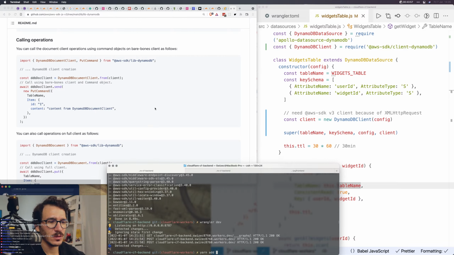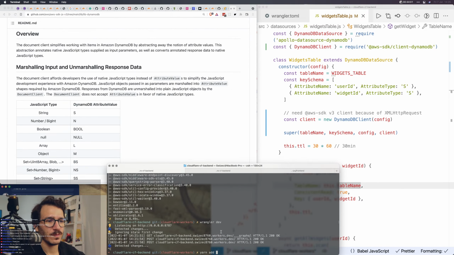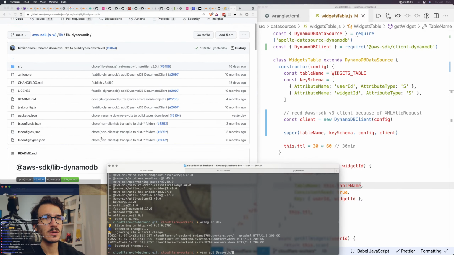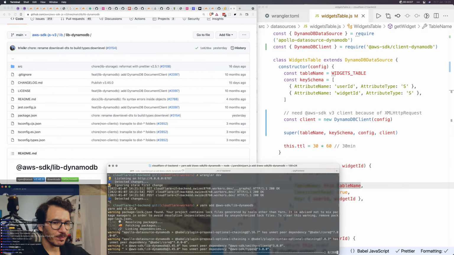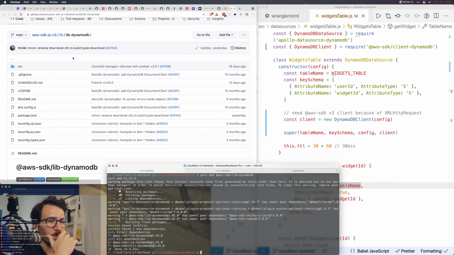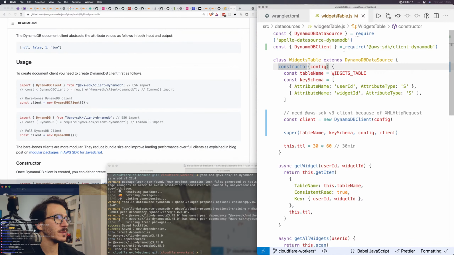Yarn add at AWS SDK slash lib DynamoDB. And then we're going to import that.